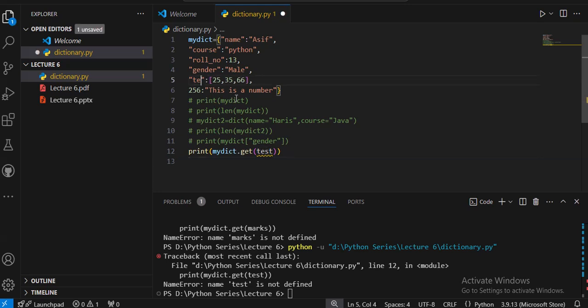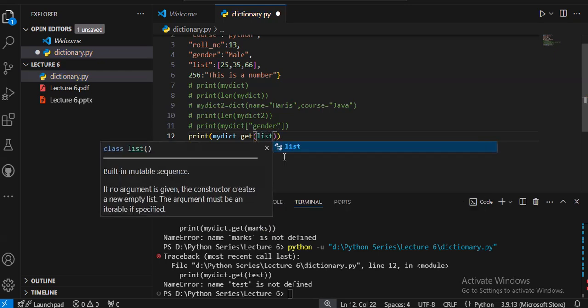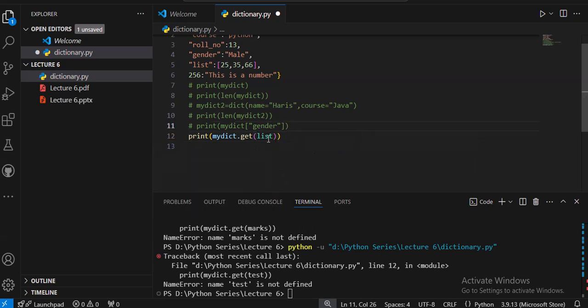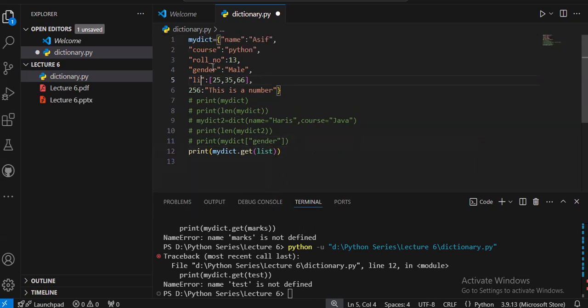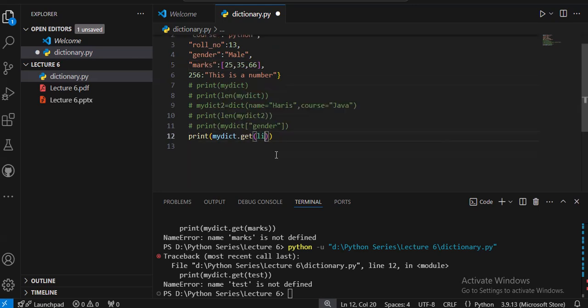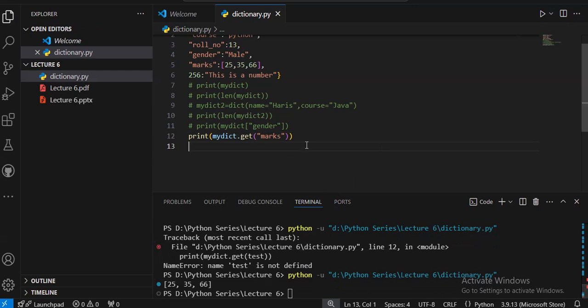Now if I write here list, and type list, sorry, the thing is what mistake I have made here. If I have to name it as marks, I have to enclose this in what? In double quotes. If I execute this, my program works fine now. So these mistakes are part of our learning.